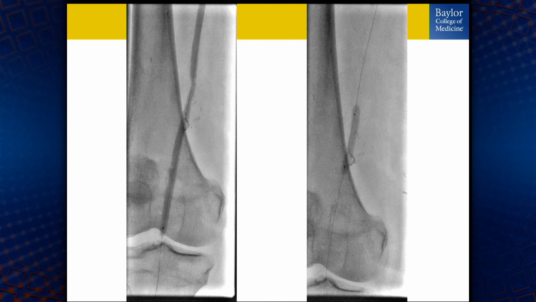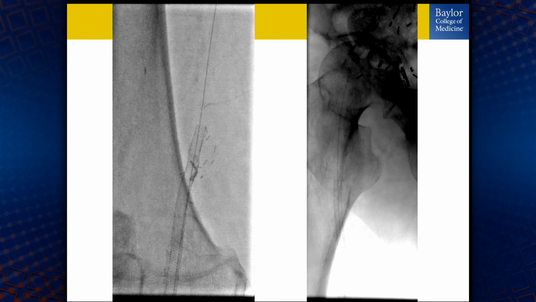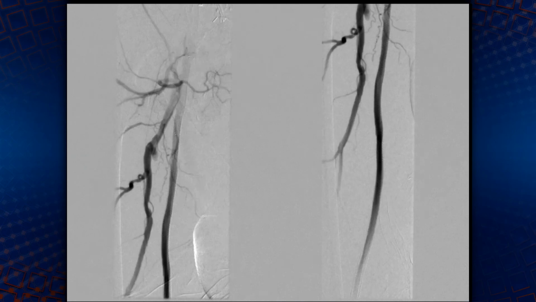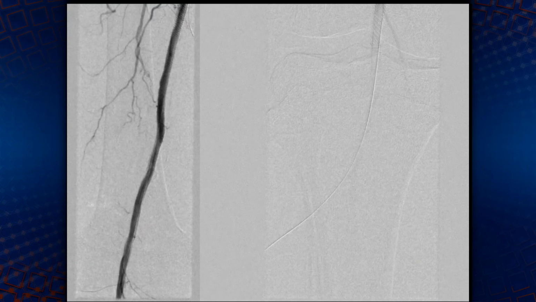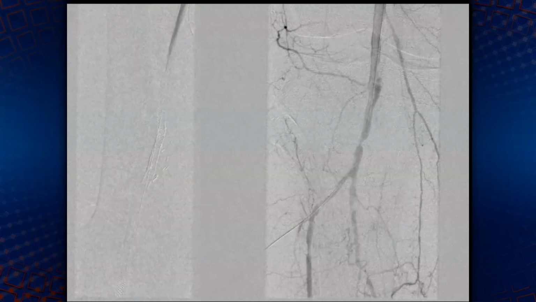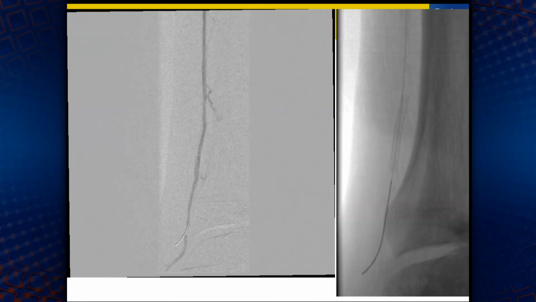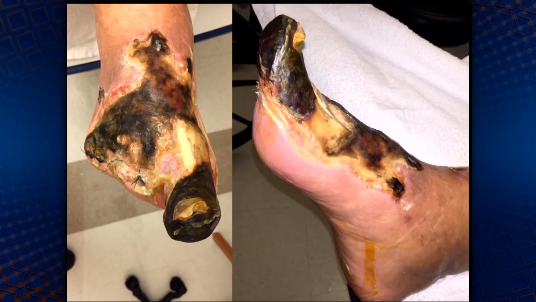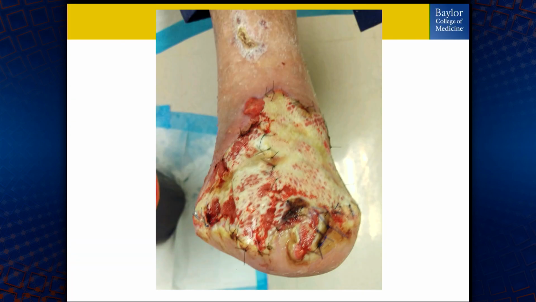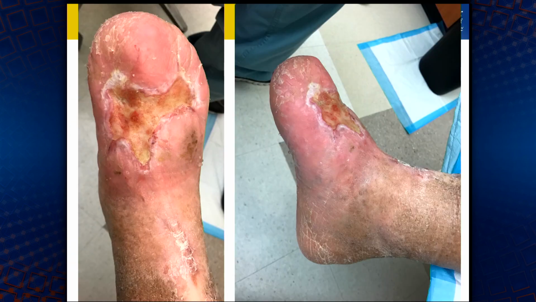So as opposed to a lot of people who say bad endo can lead to bad surgical outcomes, I actually flip it around and I say, you do a bad surgery, I'm going to have trouble doing good endo. Then you could put a scaffold, in this case like an Interwoven Supera scaffold, and certainly accomplish a very nice inline flow with a reconstitution of flow. But then we had to go and tackle the distal anterior tibial anastomosis, which we had to put a DES through into the anterior tibial. But the most important thing is we got this foot to look like that, and eventually to look like that, and eventually to look like that. And this gentleman went on to walk and go about his life with the TMA nicely healed.